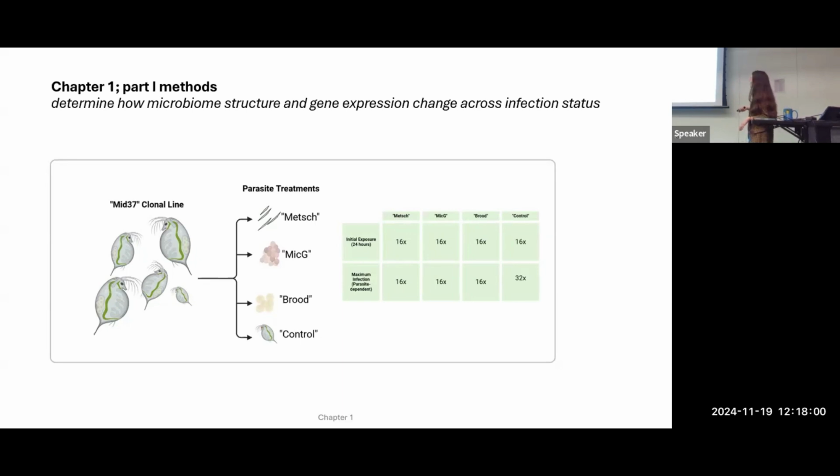Across all of my treatments. And then my final time scale will be at the maximum infection time point. Because these parasites are so different in their virulence and their life strategies, this will be a little bit different depending on the parasite. So for Mechanocobia, this will be after 10 days, and I will also sacrifice 16 control individuals to match it. And then for my McGene brood, similar virulence, I will sacrifice these at 28 days post initial exposure. And then that'll be the final round of sacrificing for control as well.